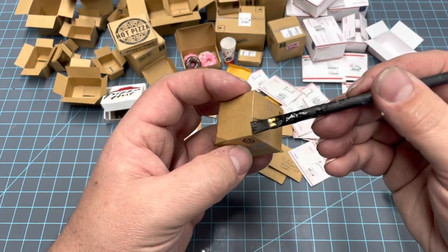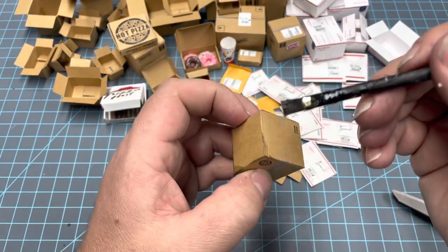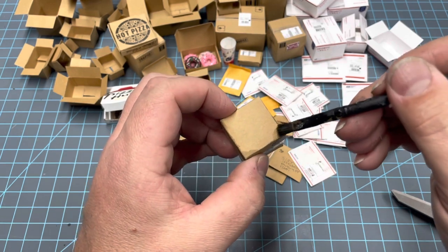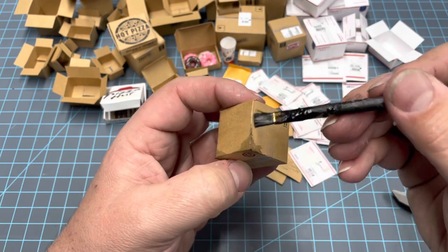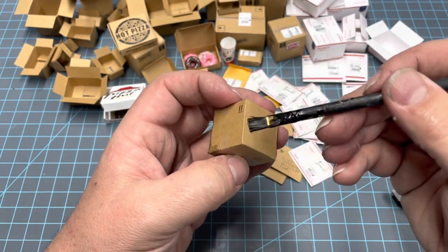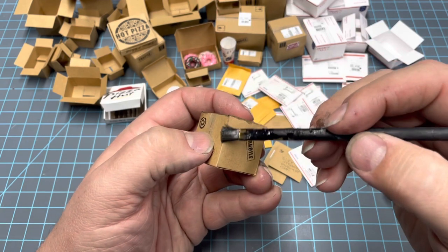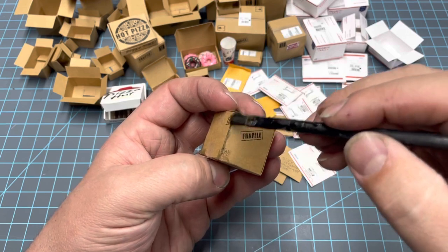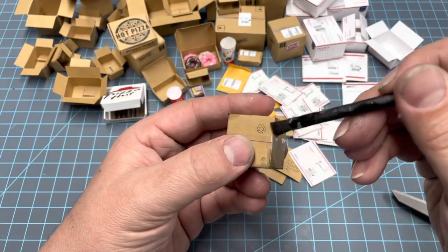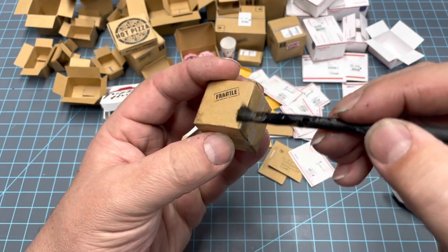Let's say maybe this box had cooking oil in it. Maybe that's why it has the fragile thing. So it's really good to figure out some type of thing that happened to something. And then when you add the weathering to it, it'll start to look much more realistic. So again, I think the cooking grease story is the one I'm going to stick with for this box.